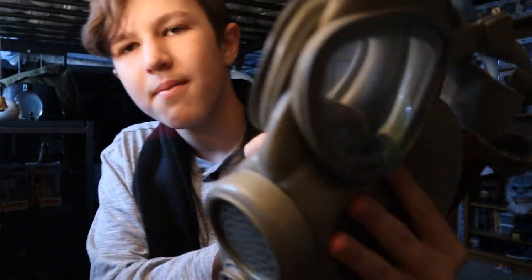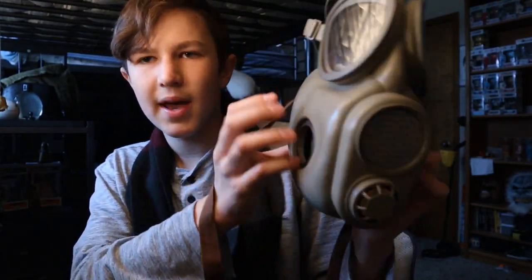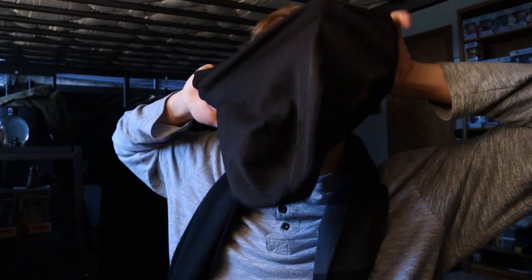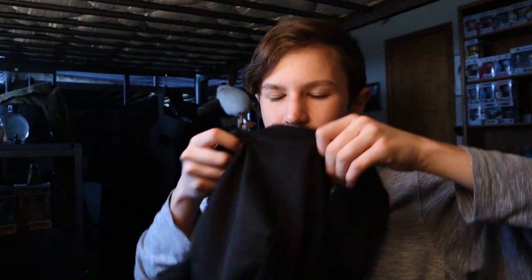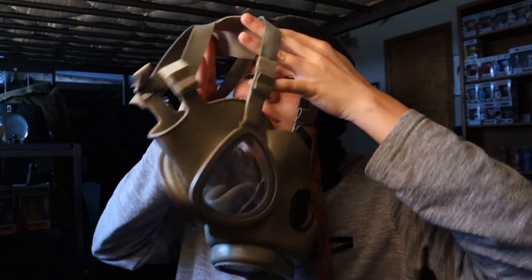Now I have both lens outserts on the mask. I'm going to try the mask on — not do a test yet, just see what it looks like on my face. I'm going to put on this balaclava just because the straps make my hair look a bit ridiculous and it kind of gets stuck in the straps. I have too much hair for gas masks — definitely need to shave it. Anyway, let me put the gas mask on now.